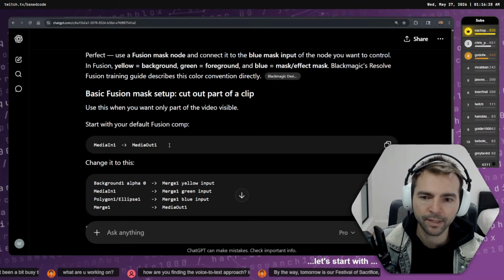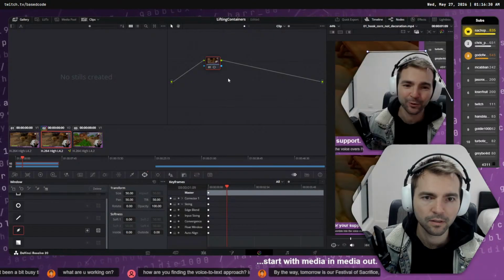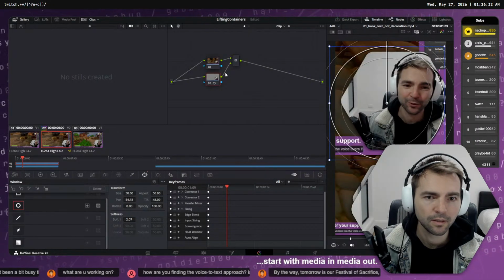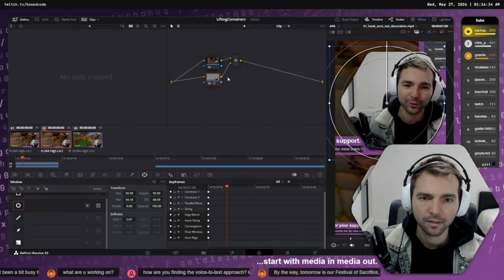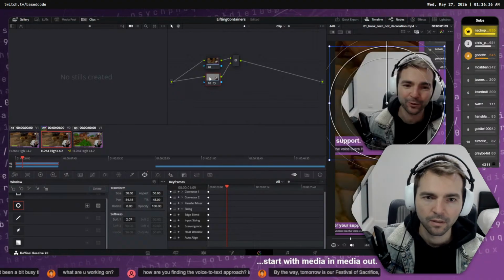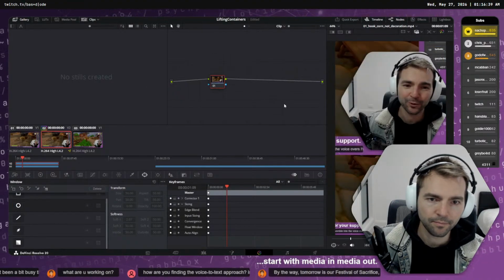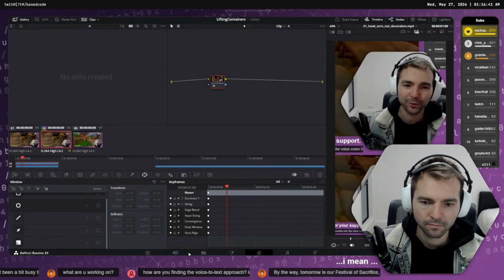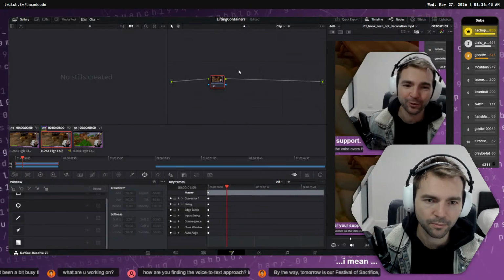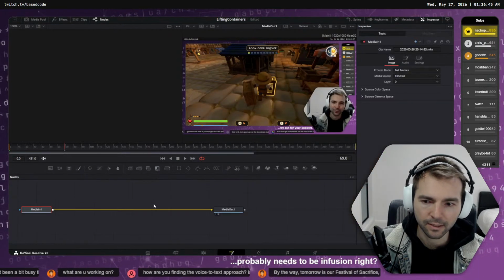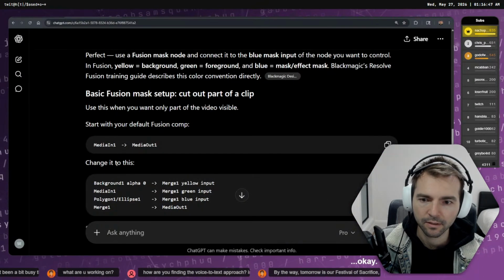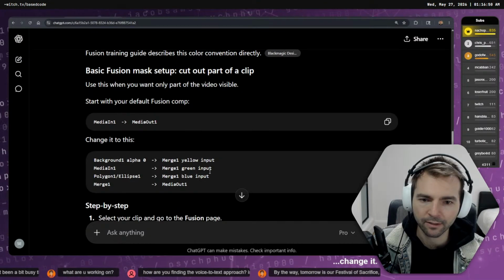Start with media in, media out. I mean, probably needs to be in Fusion, right? Not in, okay, media in, media out. Change it to this, background alpha 0.